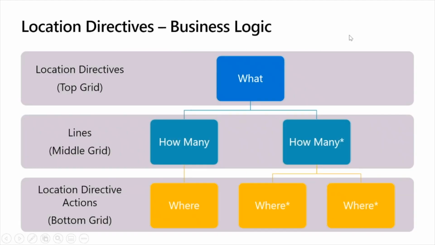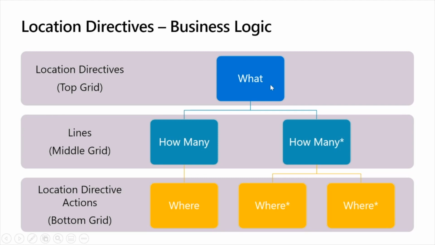Okay. And then the partner configuration to that work template is a location directive. At a conceptual level, the location directives represent our business logic. This is a 3-part configuration form. And so what I'm trying to show here is what each of those parts of the form is representing with the configuration. The top part of it is telling us what we are doing, right? Is this a pick directive? Is it a put directive?